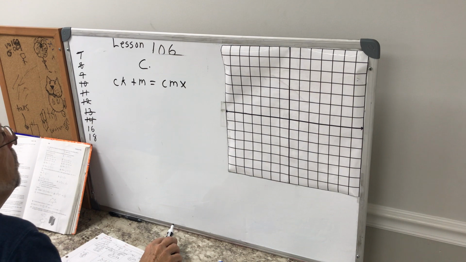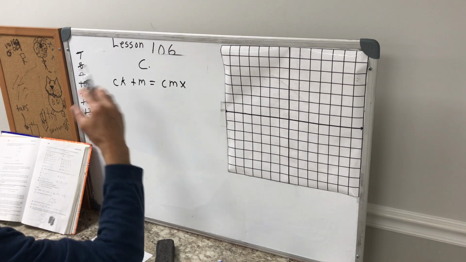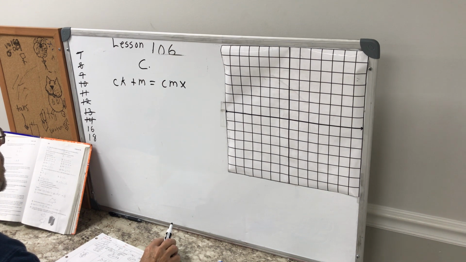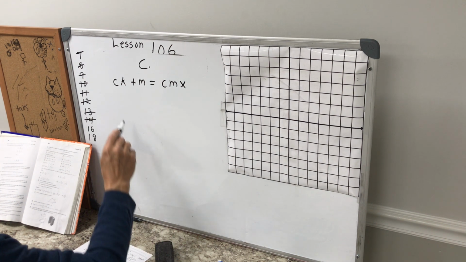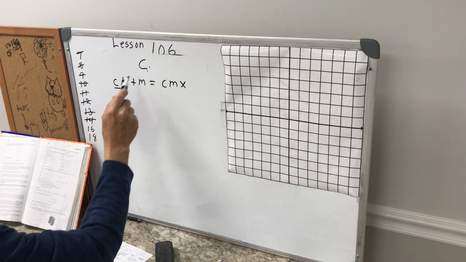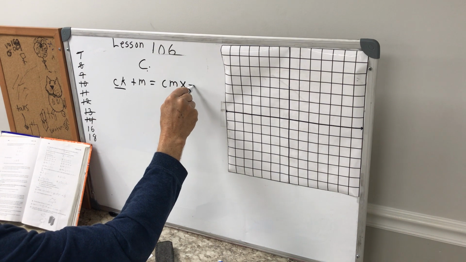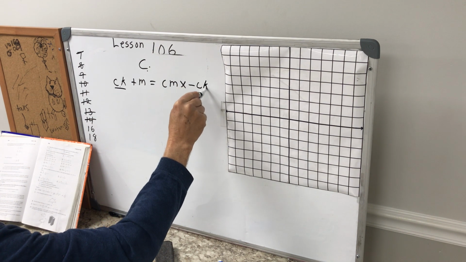Solving for C, we move all the C's to one side. If it works, I always move them to the right side. You do not have to do that. That's just part of what I like to do. So in other words, this is a CK. Let's make it simple. He's on the wrong side. This one has a C over here. Let's just move him over, and it becomes a negative CK.